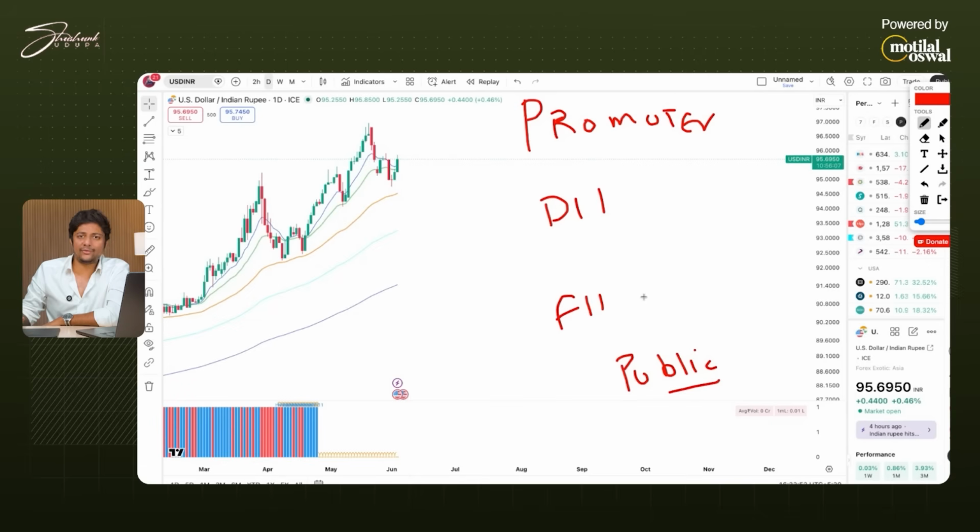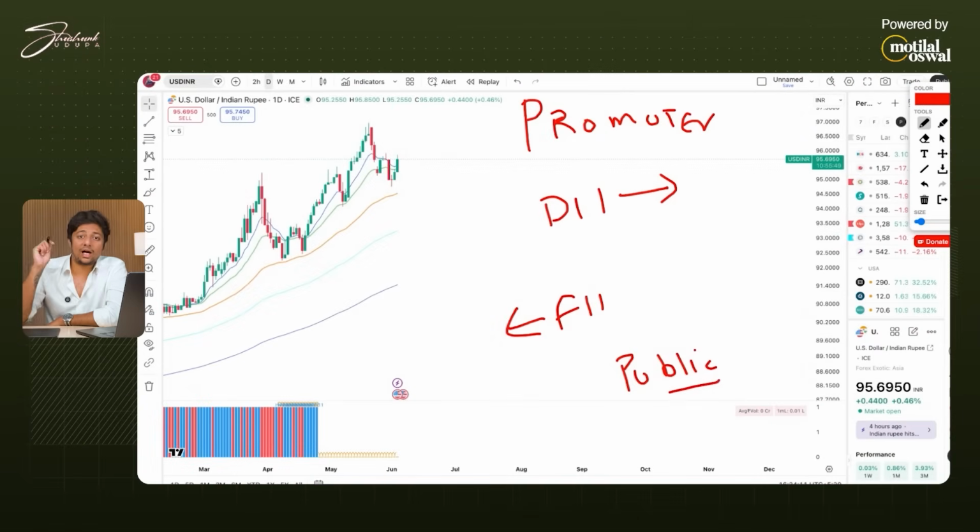Now, if FII is exiting, DII is buying. Now, DII is beautiful. He cannot go anywhere. DII is apna saga, apna paisa. Matlab it's our money only. FII can take the money and go out of India. He can go and come anytime he wants. DII does not have that luxury.